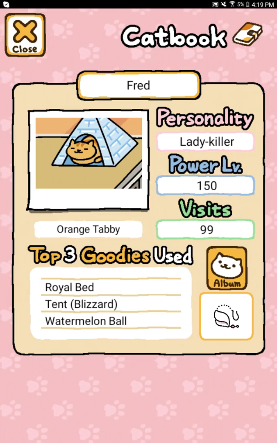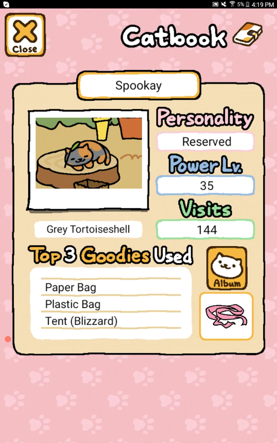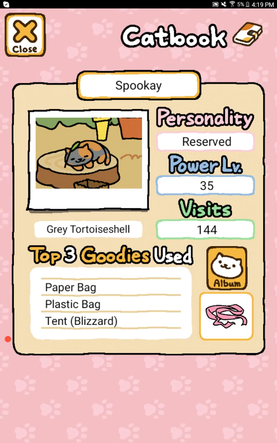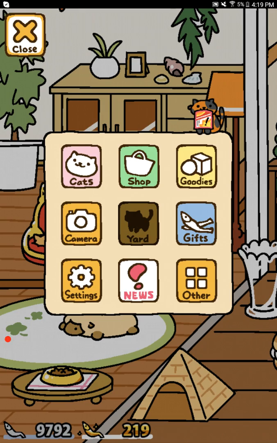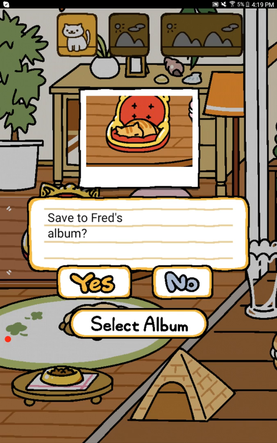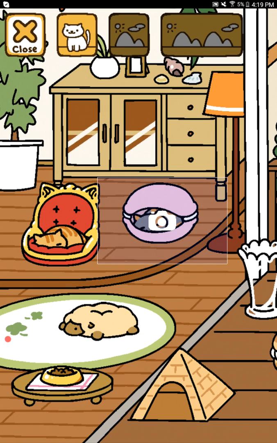So this striped cat is Fred. And this one, I'm pretty sure it's Spooky! That's a Pat and Jen reference that I don't understand. Check him out, he's the best. So here he is. So let's take some pictures. Take camera out. See, these things will pop up. You gotta tap it again, and save it for yourself. Yes, I do. I'm gonna do it Spooky.